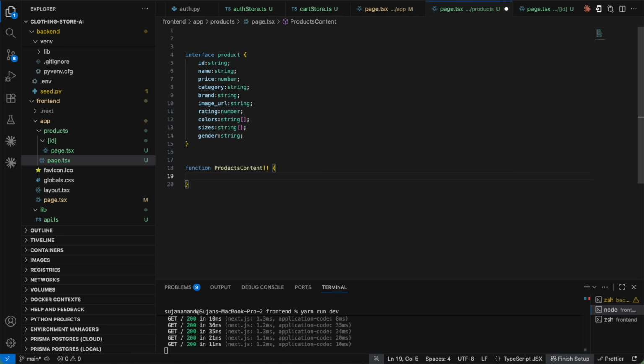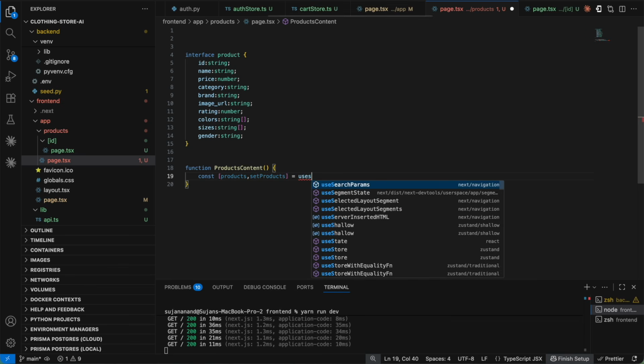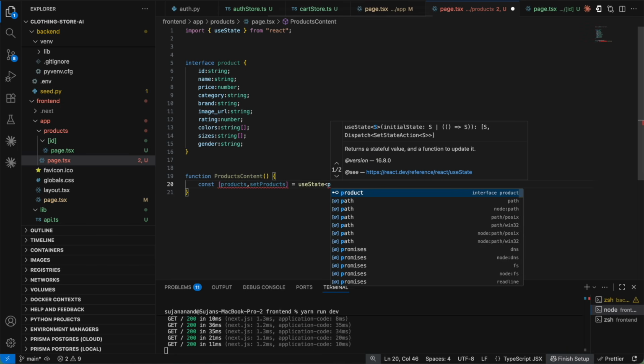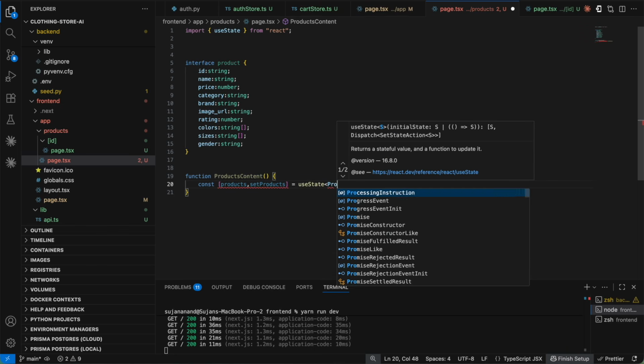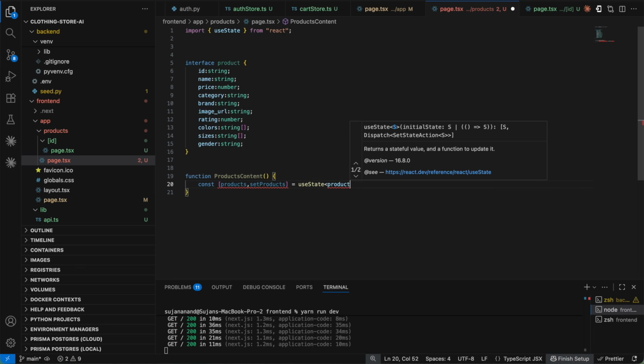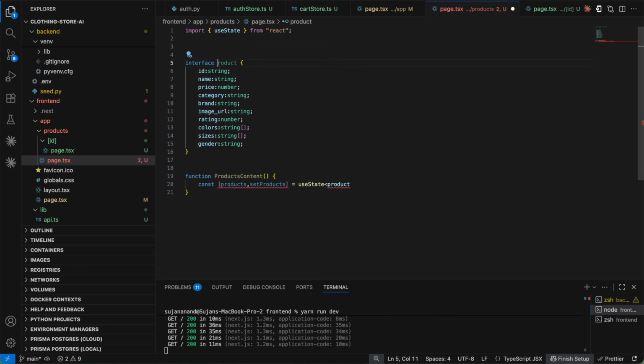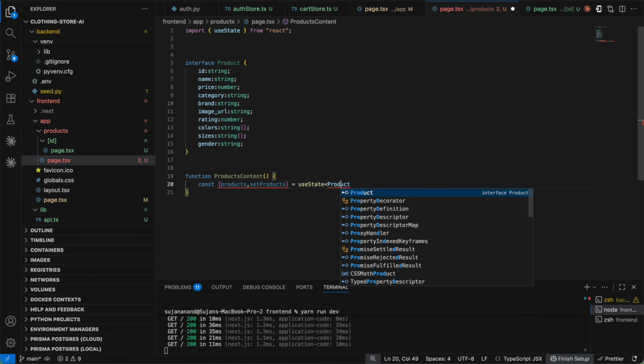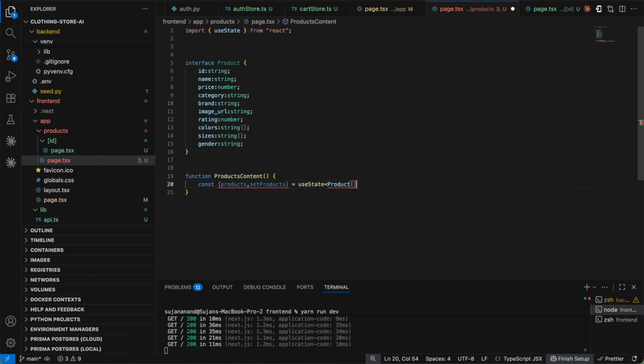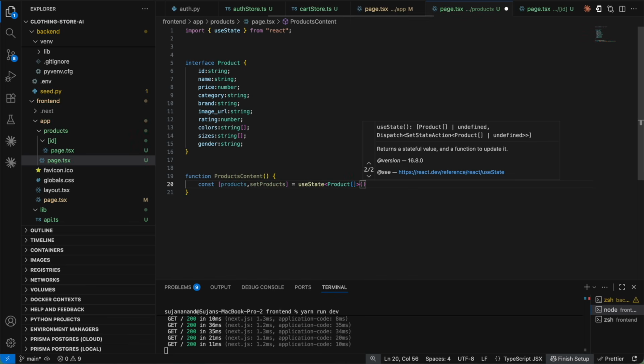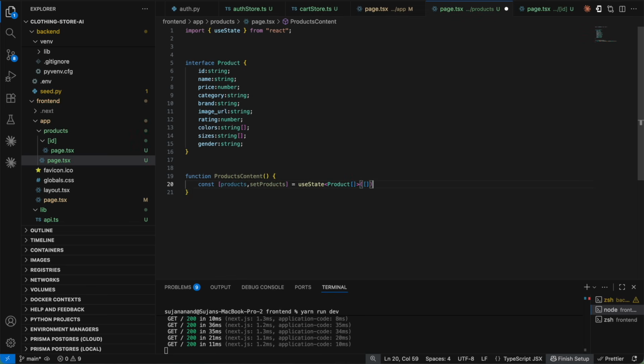Here let's define the function that is going to be products content, and first of all I'm going to have in the state to hold the products. So I'm going to say const products, set products equals to use state of type Product. So this should be capital by the way. That is going to be just like this.